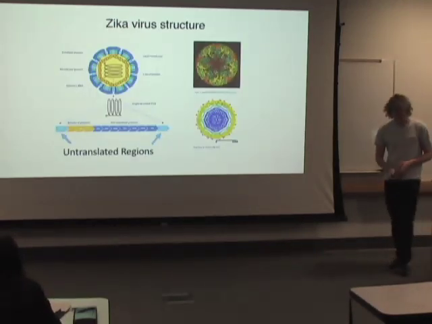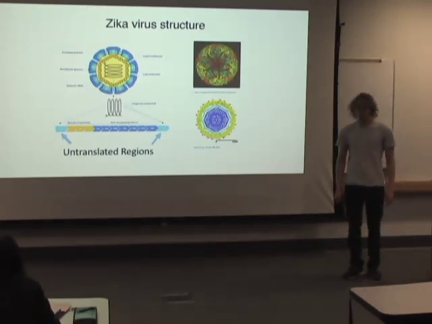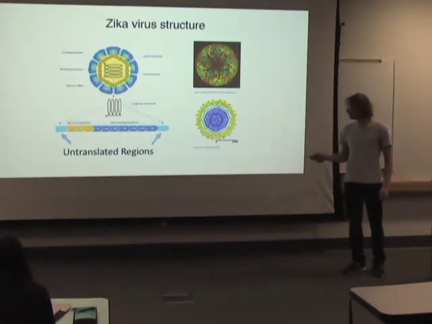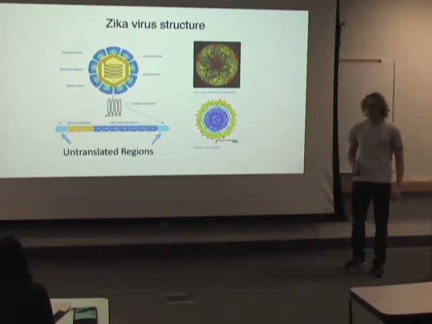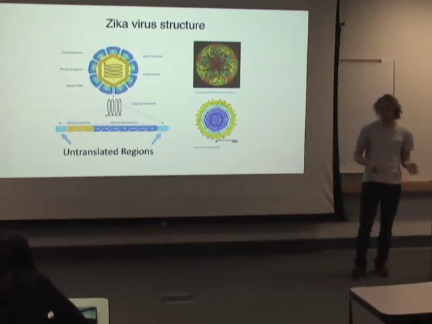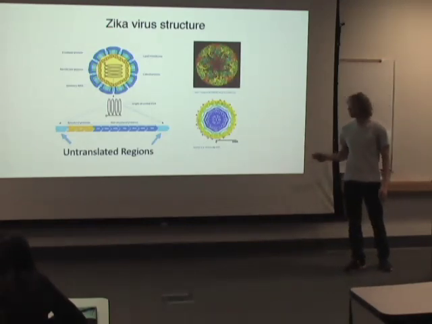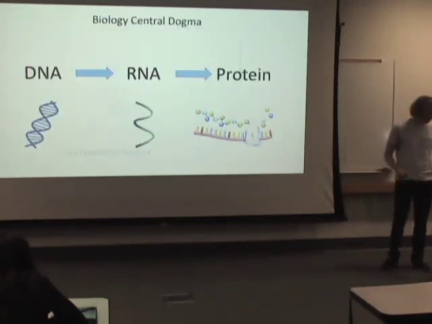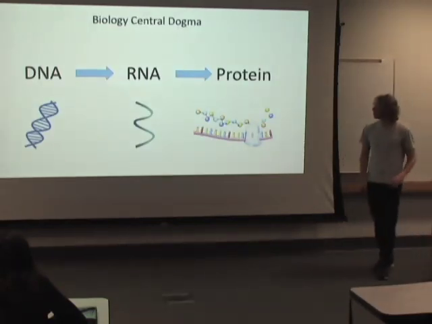So let's look a little bit at the actual Zika virus. It's actually quite a small and simple virus. Its genome is one strand of positive-sense RNA, which means it can be directly translated. Its coding region over here is flanked by two regions that are untranslated, called UTRs. And these are kind of strange for a virus to have, because viruses like to fit as much genome or proteins as they can in as little space. So why is Zika kind of wasting some space on parts of its genome that, once again, aren't translated into proteins? And let's talk a little bit about the central dogma of biology.